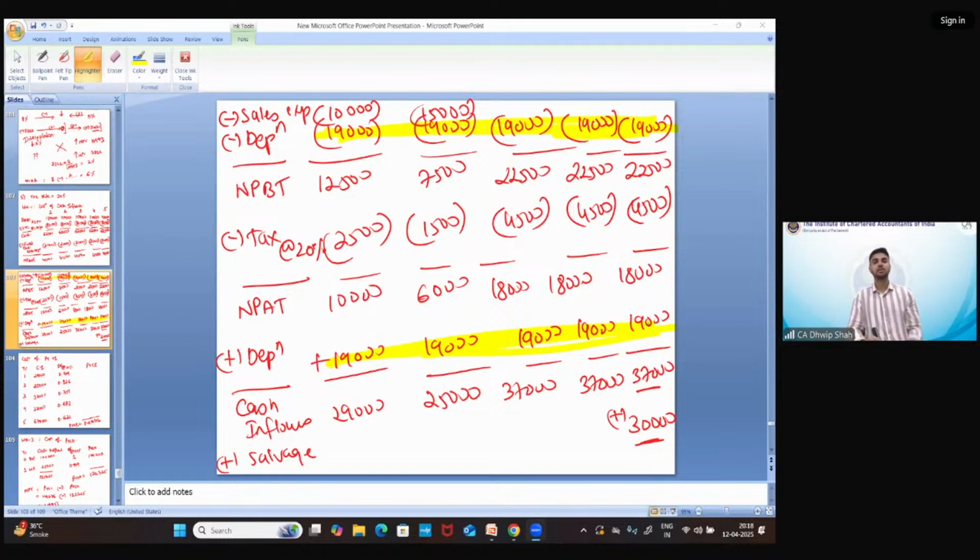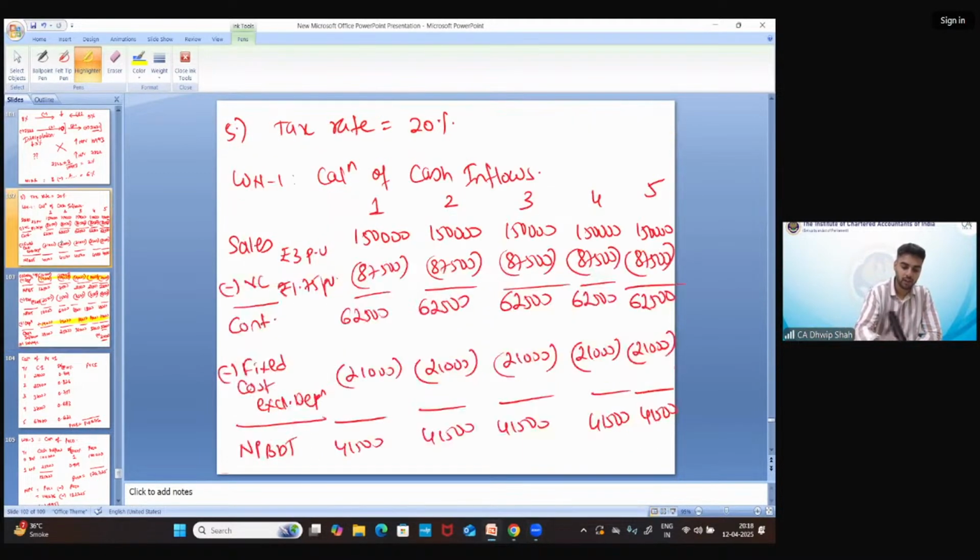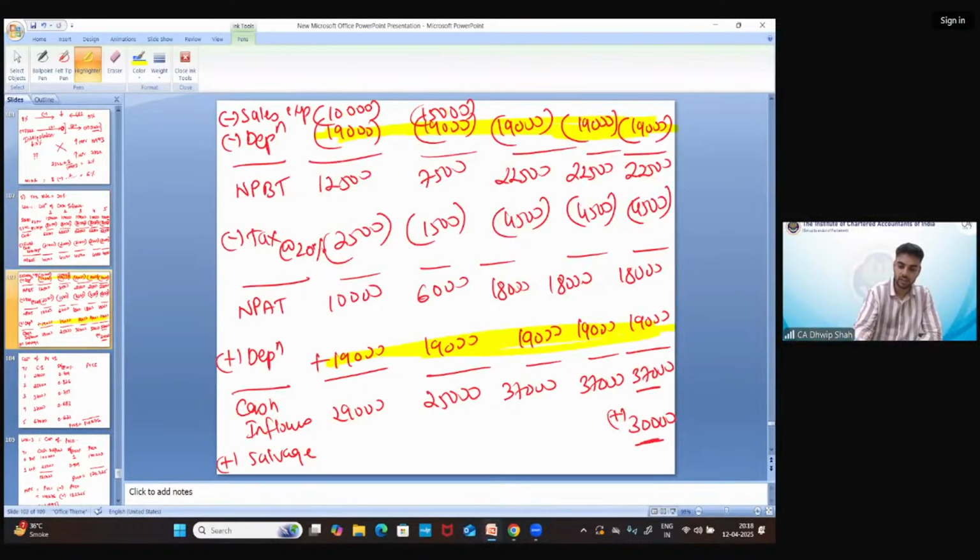No, obviously not, because depreciation in itself has no relevance in capital budgeting. Only if taxation is there, then tax savings come. Otherwise depreciation has no relevance. So your solution in that case would end over here. We will do 41,500, then -10,000 and -15,000, that's all. No need to calculate taxes because there is no tax rate. So no need to calculate depreciation. No need to add it back.